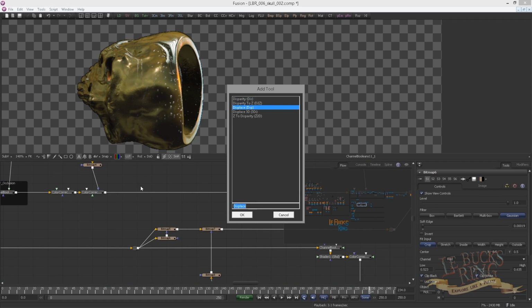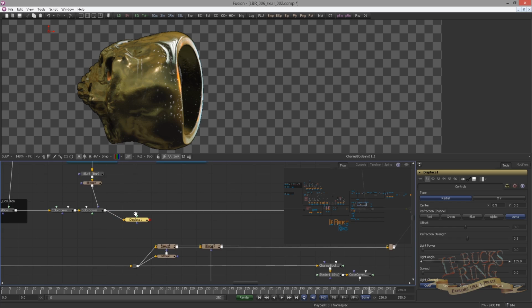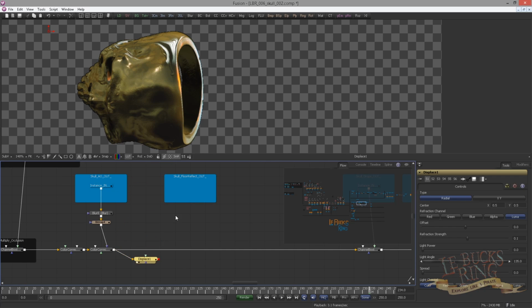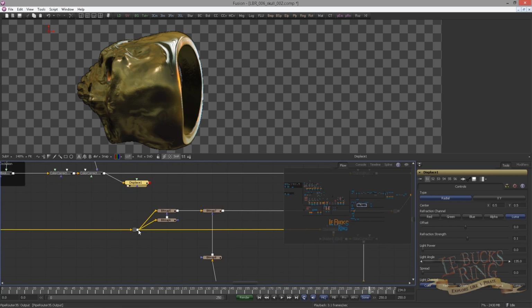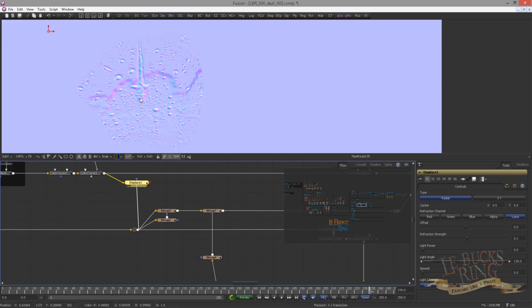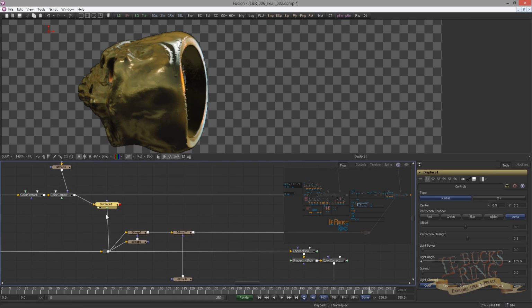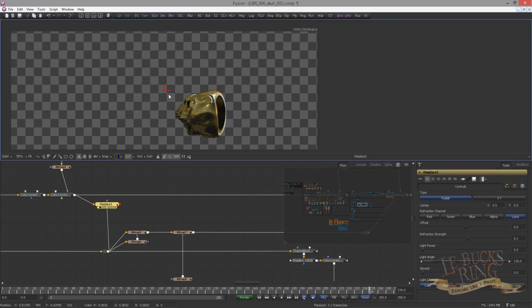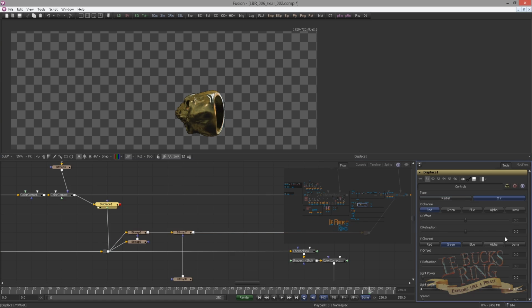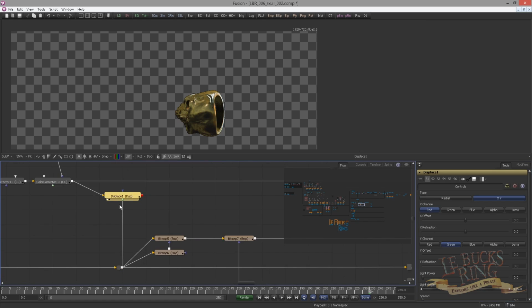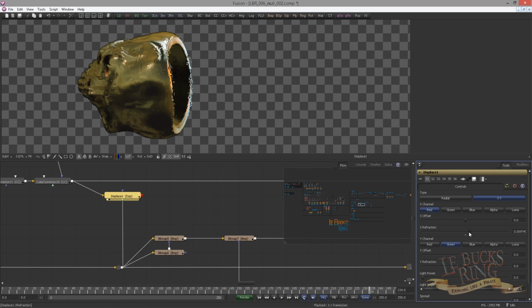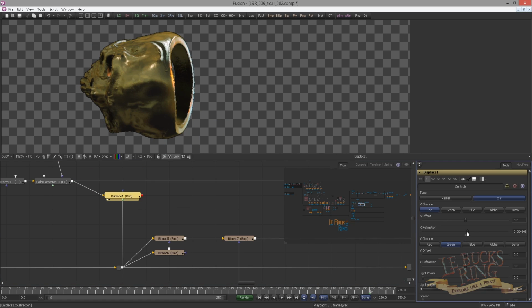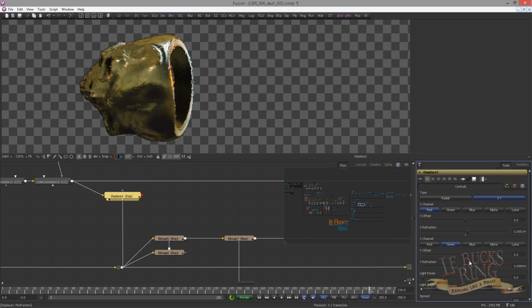I drop in a displace tool and branch out from the color correction. And from our normal path, we go into the displace. Now this is not quite what we want. The type of displace is set to radial, in this case rather useless. However, if we switch to XY, we can take advantage of the color information of our normal map, whereas red displaces along the X-axis and the green along the Y-axis, the vertical axis.